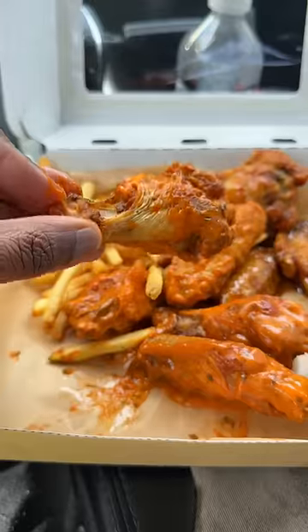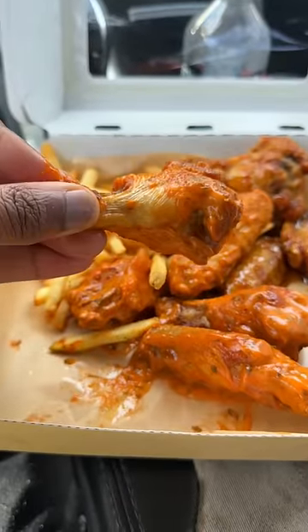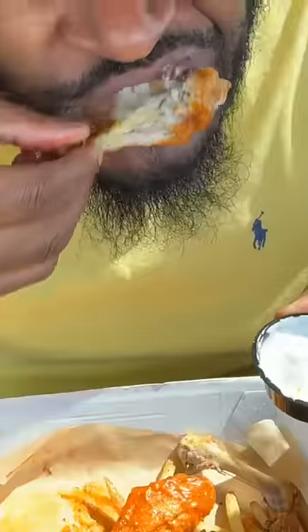We have the buffalo ranch — man, this is cold. The overall wing, I gotta tell you, it's pretty good. It's small but it's extremely meaty. When it comes to taste, this ain't balanced at all, and it's crazy because I see the dill in here — which I'm assuming that's dill — and all you can taste is the heat coming from the spices. This one definitely put a working on your throat. Let's add some ranch to this. If the flavors were balanced, this would be a dub for sure.